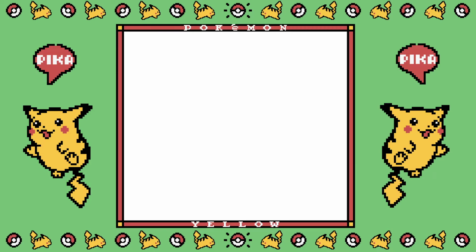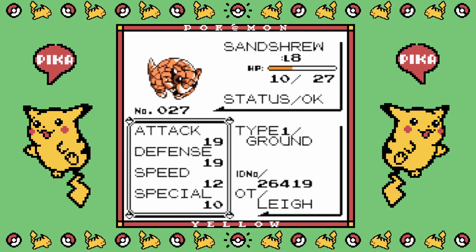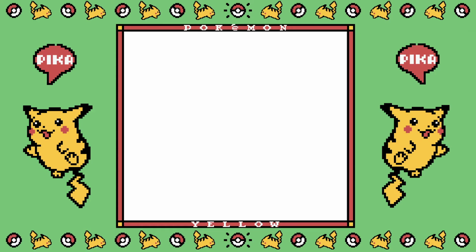Pokemon. Sandshrew. Let's see. Level 8, and its HP is 27. Its defense is 19. Its speed is 12, and its special is 10. Wow. I finally get the attack that I would want, and decent-ish HP, and then everything else is like 4 to 9, 2 to 7, 3 to 8. So not this one either.